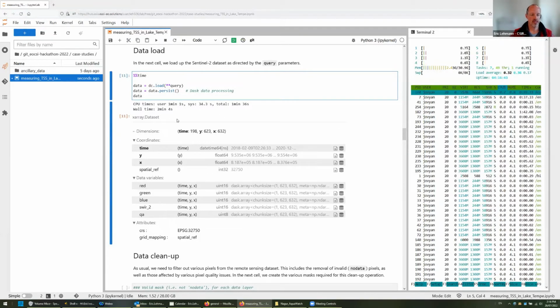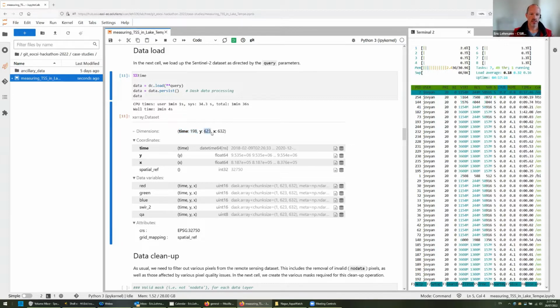So displaying my data object here shows me this display, which I really like spending a bit of time on because it tells me a lot of things about my data set and how the data is organized. What's most important at this point in time is the fact that I've got 198 time slices within this 3-year period that I'm considering. So Sentinel data has been acquired over that period of time, and now I end up with a data array, a multidimensional matrix, if you like, with nearly 200 time slices.